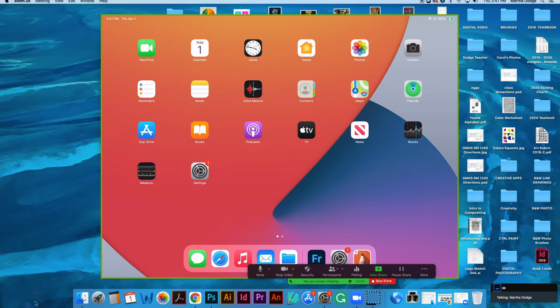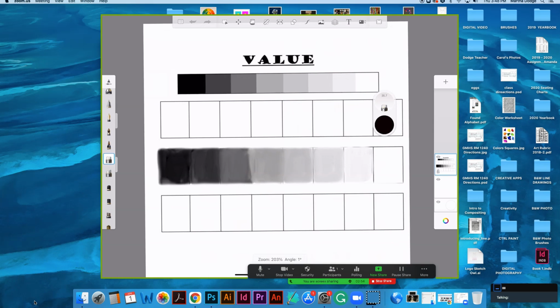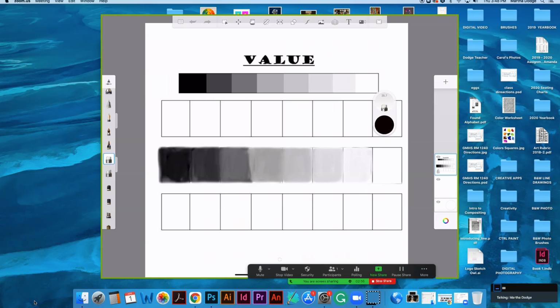Okay, if you're having a tough time with the value painting, I'm going to share a tip with you, and hopefully this is an easy way that it can get done. You're going to use the Sketchbook app. I've already brought in my value worksheet. I already painted one right here, all of this, and now I'm going to show you how I did that.